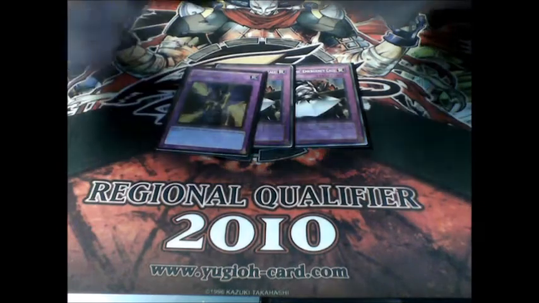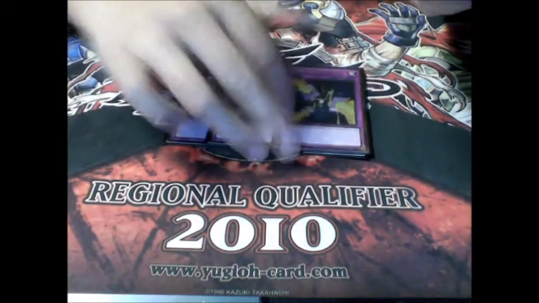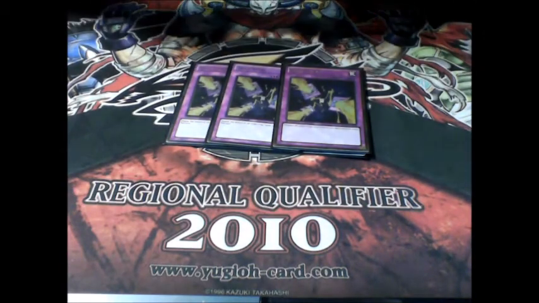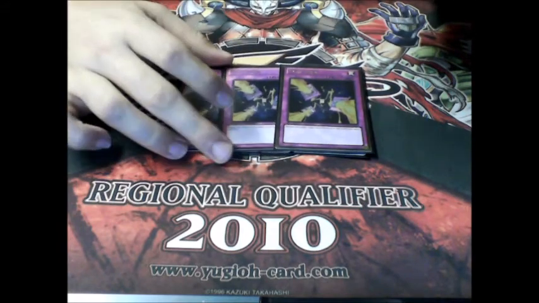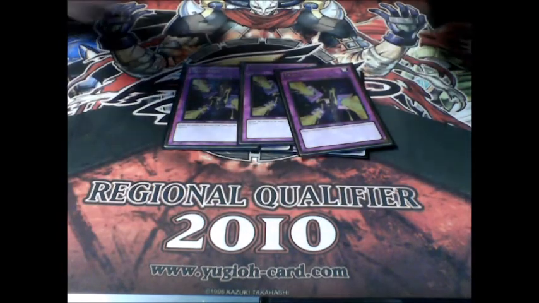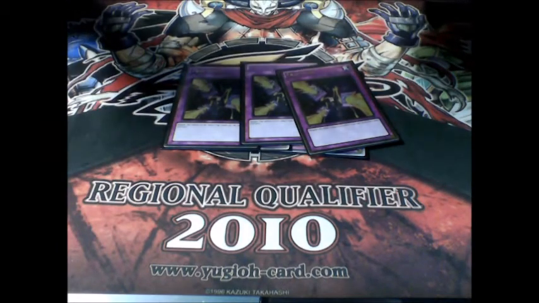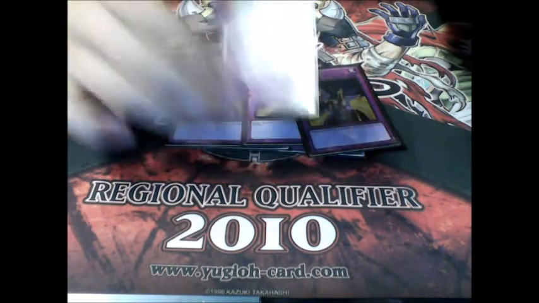We then run 3 copies of Trapstone, because traps is a big problem with Soul Drain, Skill Drain, Vanities, you name it. It's very tough against Burning Abyss. Very tough matchup when they set you back in time with the Wing Blast and whatnot. So 3 Trapstone. And then we run 1 copy of Reinforced Truth.